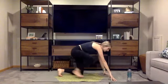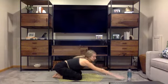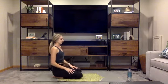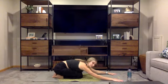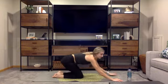We're gonna just jump right into child's pose here. So send your hips to your heels. Your arms are gonna extend long out in front of you. Your knees can come wide or they can stay narrow. So whatever you're feeling today. And then see if you can let your head rest on the mat. And then start to connect back to your breath.